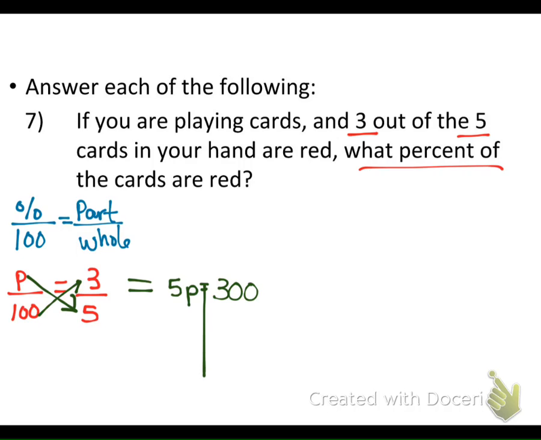I'm going to draw my line. Circle my variable. Now what kind of problem do I have? One-step equations. That's right. So we need to solve for P, the percent, right? Not minus 5, because when a number touches a variable, it means to multiply. So we're going to divide by 5. Whatever I do to one side, I do to the other. Cancel. P equals, so on my right side, what's 300 divided by 5? 60. And it's asking for the percent, so it should be 60%.